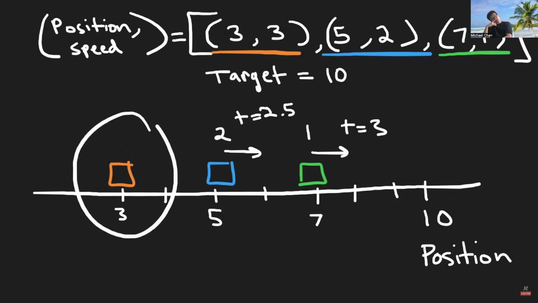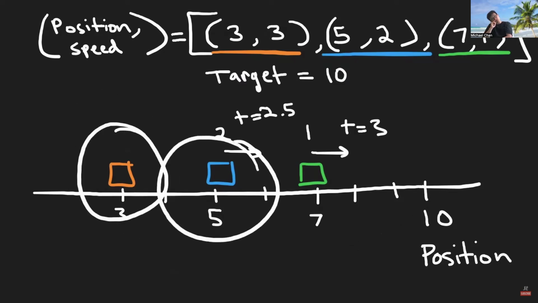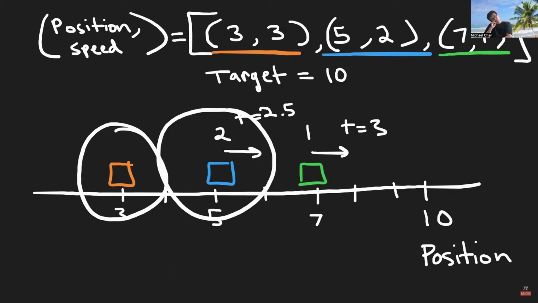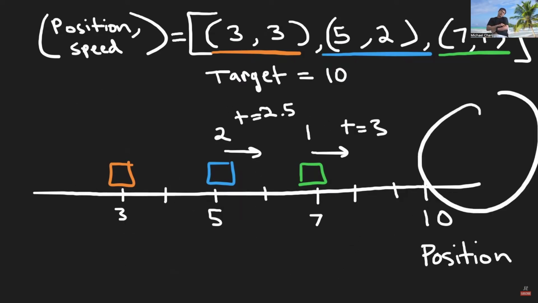And the reason is pretty much the same. Because if we started at the beginning and we were checking, does this one collide with the blue one? Well, we don't even know what speed the blue one is going to be traveling throughout the whole thing. We can't just assume it's traveling at speed 2 the entire time because it could collide with somebody else and slow down. That's why it's better to start from the right, or do this in reverse order.